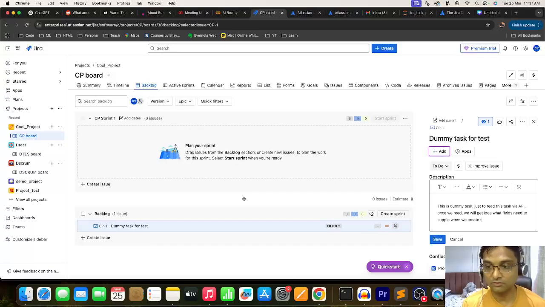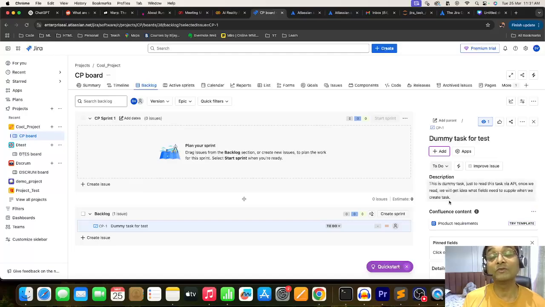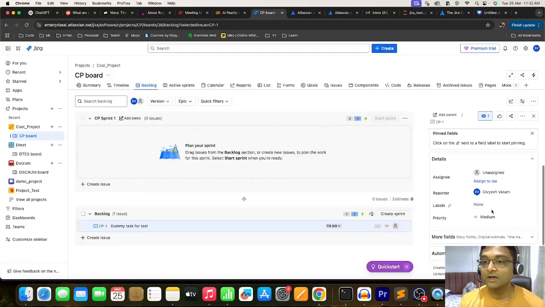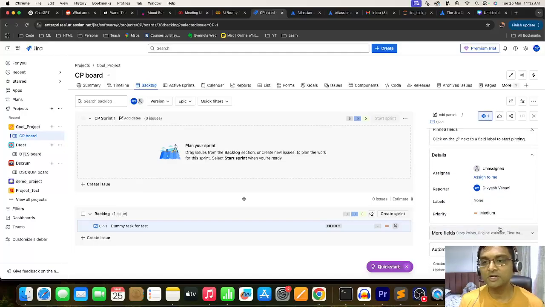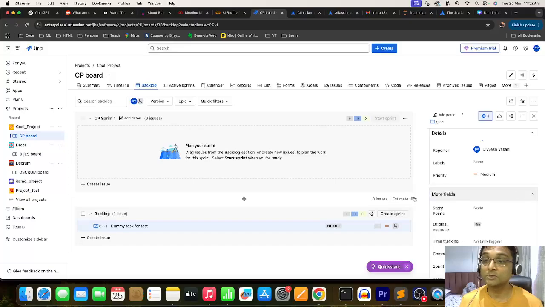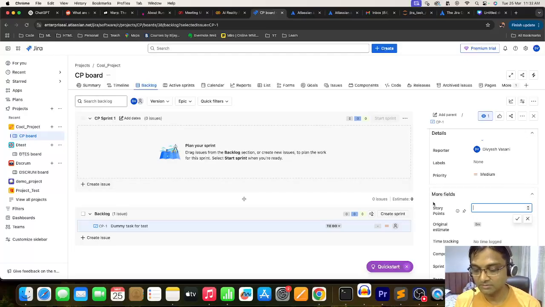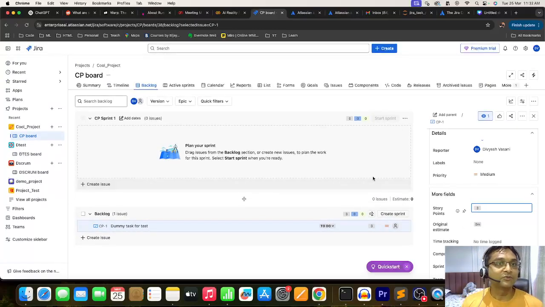Actually, we are doing it for the same purpose. So we will just read the task. And let me give some story points. Priority is medium, let's keep it the same. More fields, yeah, let's open. I guess these are custom fields. So story points. There are some standard fields and custom fields. For this one, let me put three. Just play with anything. So three is there. So this task is ready.